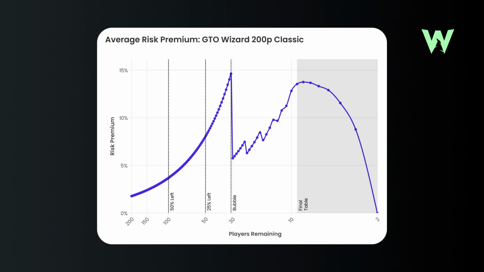Anyway, I've developed a program that automatically makes these charts, and I'm hoping to release them for a ton of different tournament structures later this year. But I just wanted to give you guys a flavor of when risk premiums spike, when ICM becomes really important, and how that shifts throughout the life of a tournament. Hopefully these charts have done just that.